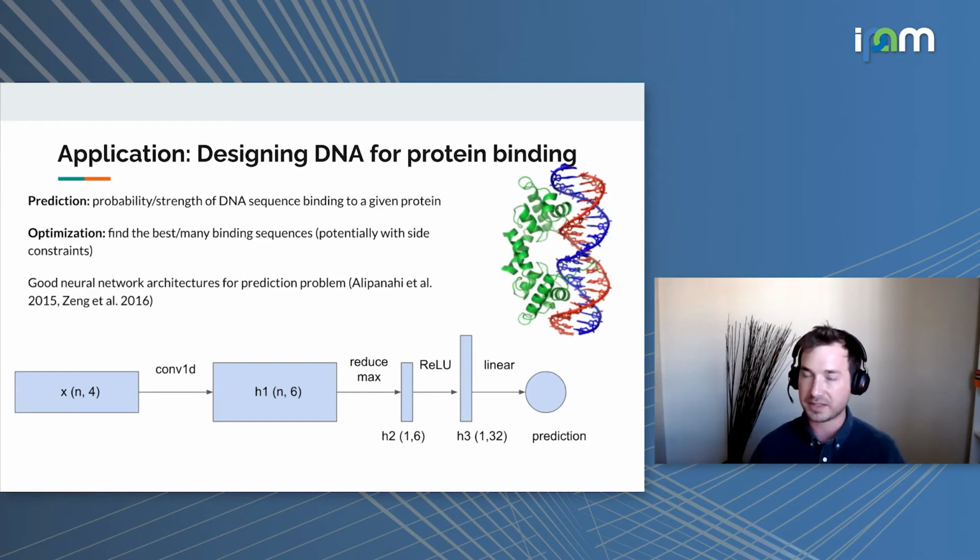There's another, I think, nice example that comes from sequence design. There's a series of papers from 5 or 6 years ago where they're looking at building neural network or deep learning models for predicting whether given sequences of DNAs will bind with particular proteins. So you have a predictive model: the input sequence is likely to bind or not likely to bind. And one thing you might want to do on top of that is actually come up with potential candidate sequences that you then take to a lab and synthesize and actually verify. And maybe you want to do this in the context of drug discovery. You're trying to design a pharmaceutical product.